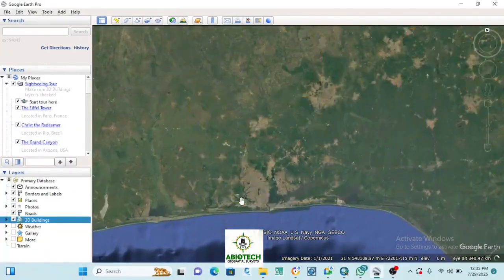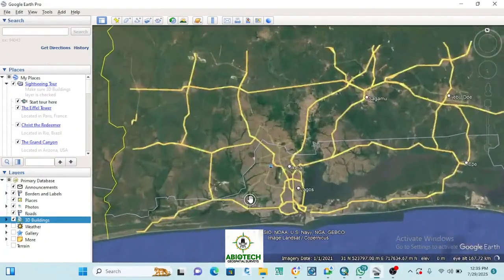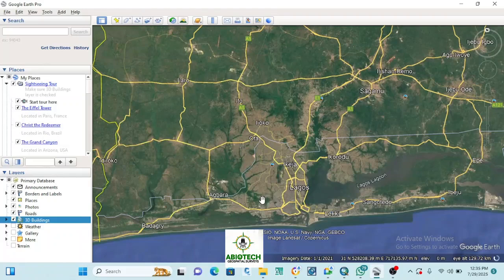Now, where you want to work will determine what part of the imagery you are downloading. Let me use a case study. Let me choose Lekki, Lagos. So how do we go about that? Like I was trying to explain, you use this search toolbar to look for your study area. There are some other ways, but in this video, I'll explain how we can make use of this search toolbar. I want to work with Lekki as a case study. Then in this place, you type Lekki.